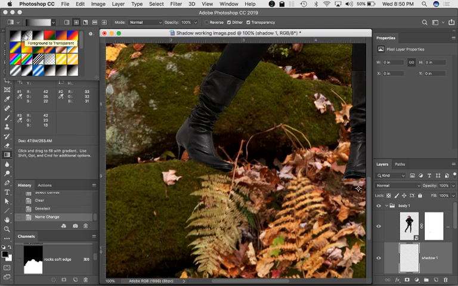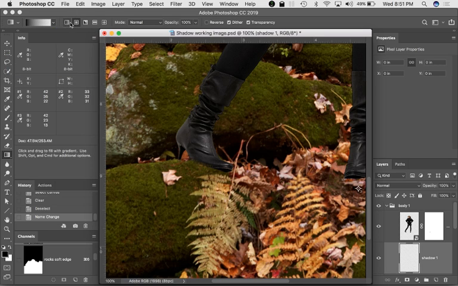The first preset always is foreground to background color, and because our foreground and background are black and white, that's what's going on here. The second one is foreground color to transparency. This is the one that we want to pick. So you're going to pick foreground color to transparency. Then there's a series of gradient types right up here at the top. We're going to take a look at all of these right now.